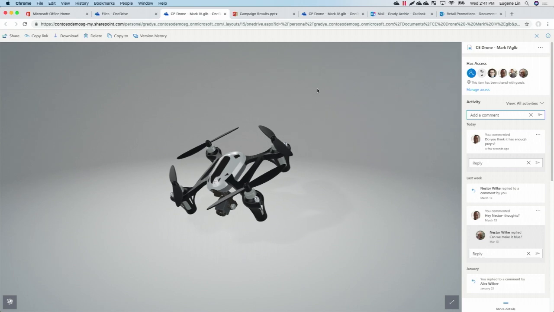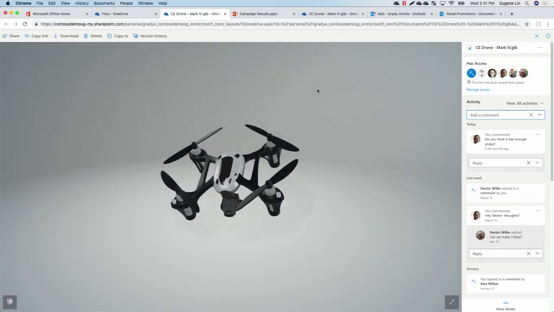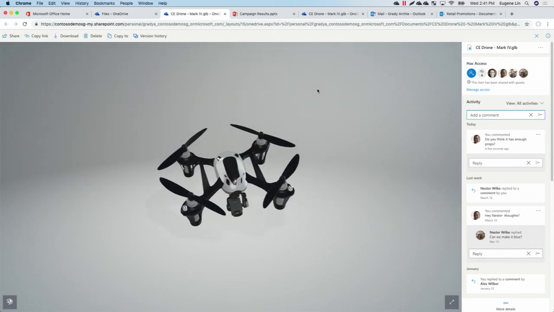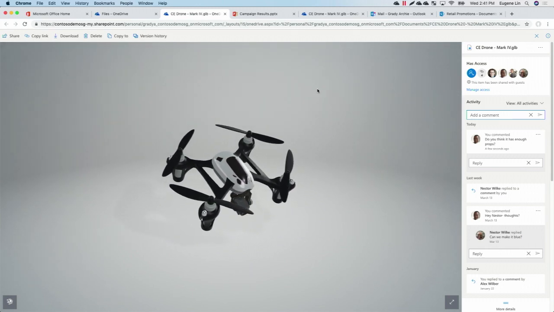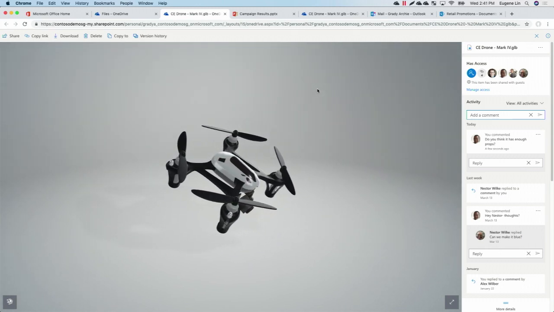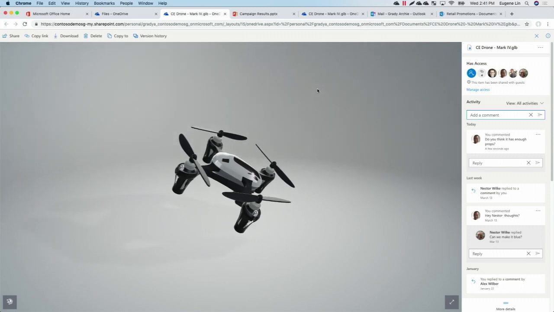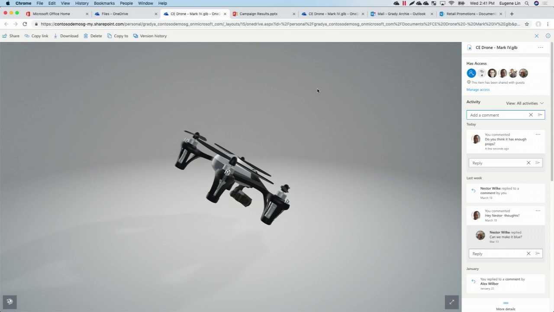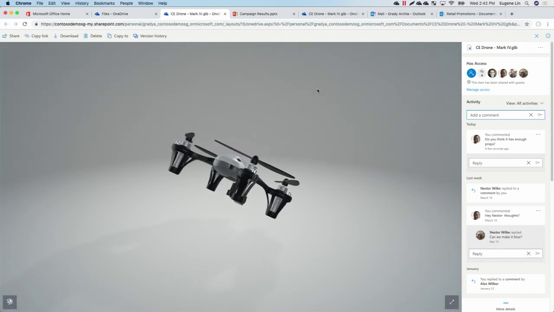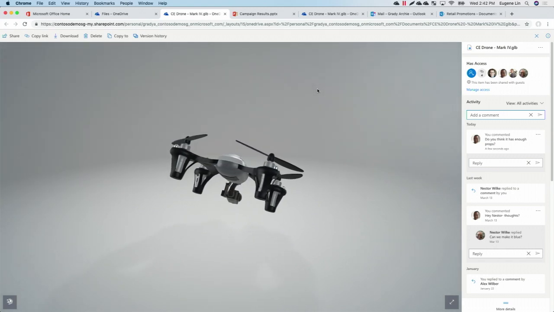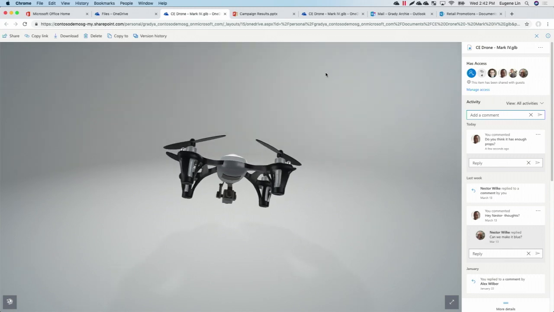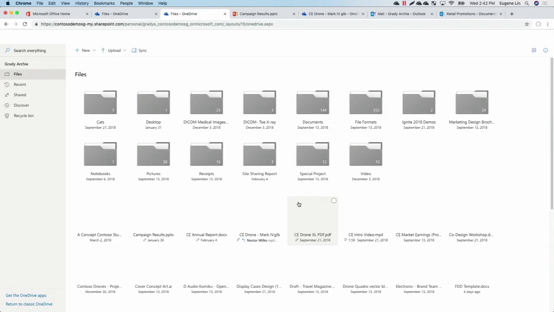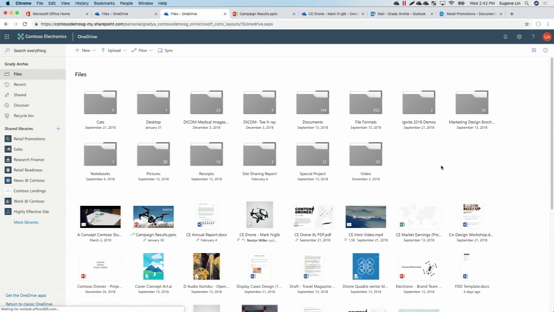And this is cool because, as I mentioned, you can see this preview even if you don't have the app installed. Well, you can also see this preview even if you don't use OneDrive. You can see this preview if you don't have Office installed. You can see this preview if you don't use Office. So if I send somebody this link, like Larry, for example, he'll be able to see the comments and we'll be able to have a conversation and collaborate even though he's not a user. It's a really powerful way to collaborate, and another example of how Microsoft 365 helps you work with others even if they're not Microsoft 365 users.